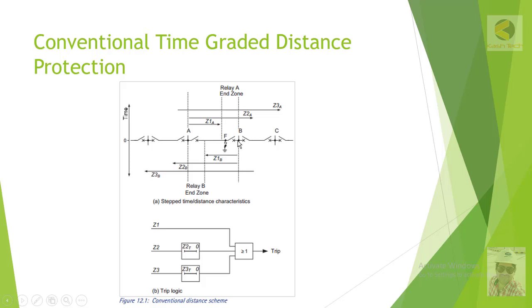For example, if the relay sensing is correct but the communication media fails, what will happen? Let's assume there is a fault in the reverse direction. This relay is sensing that the fault is in reverse direction and wants to send the communication block signal to the remote end, but the communication media is not healthy. It will not send the block signal. In that case, because the relay at station A has not received the blocking signal, it will trip the breaker immediately. In that case, you will see that the breaker at station B will open and also the breaker at station A will open, which is not required. It will be a kind of maltripping.